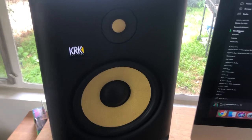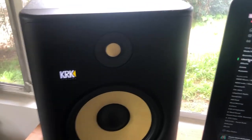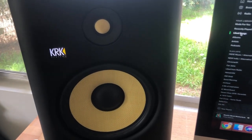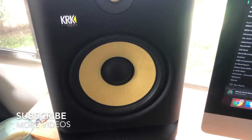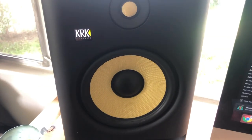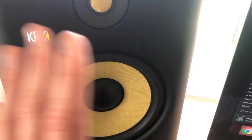These G4s have changed a lot in terms of the low end. Back then, KRK was notorious for having a sort of flabby and undefined low end. They've done a lot to increase the overall flat frequency response and tighten up that low end. For starters, you have the new Kevlar drivers right here.